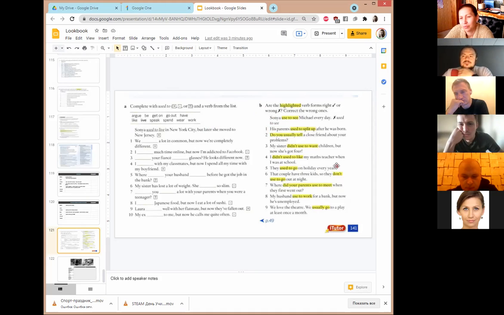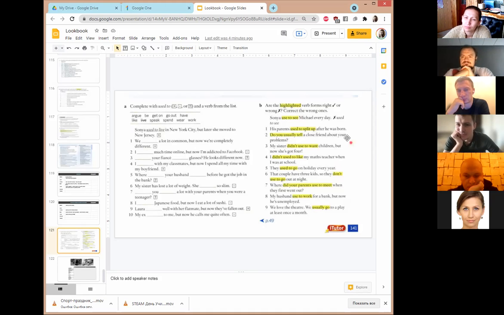Его родители бывало разбегались, бывало разошлись после того, как он родился. Used to speaks about some events that took place in the past on a regular basis, but don't happen anymore. Split up is an action that shows one action. Split up, break up, go separate. It's an action that is done once. You don't split up on a regular basis. If you split up, it's the end. It's like if you break the yolk: there is no way back. You can't be breaking it a few times. It's a single action.